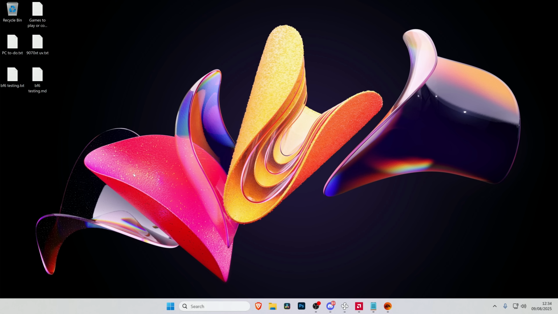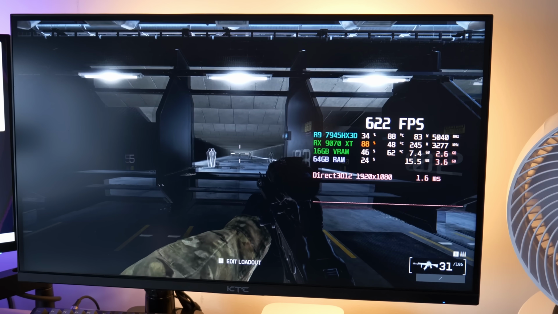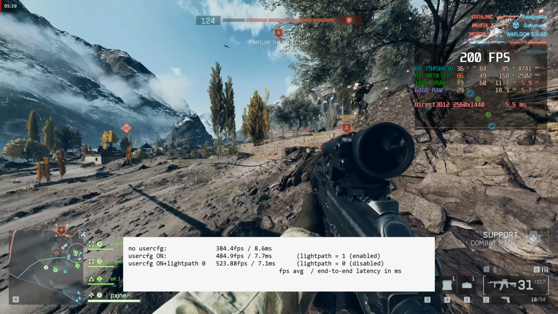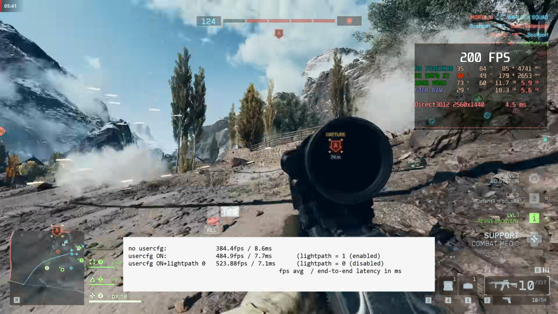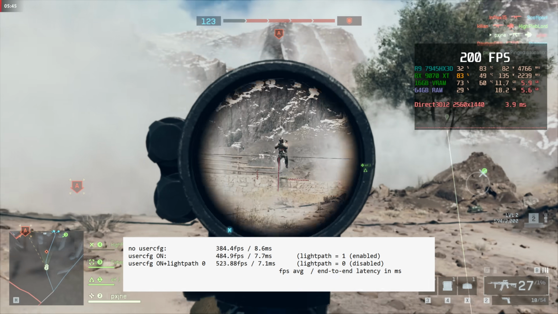You might be tempted to skip this step, and that's completely fine, but I would highly recommend that you give this a go, because on many systems you will receive a massive FPS boost from doing this, because we're also changing the amount of CPU cores the game has access to, and this can fix performance issues on a lot of systems. And it's super easy to turn back off, so you might as well test it on your PC.